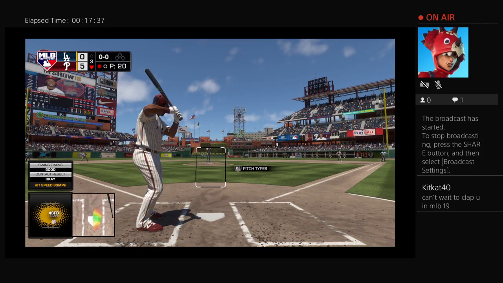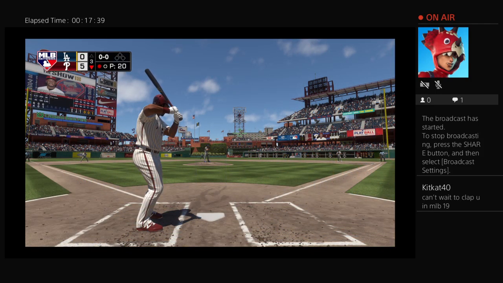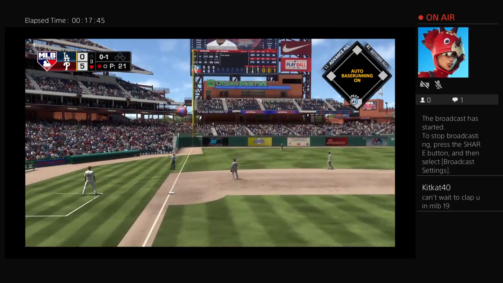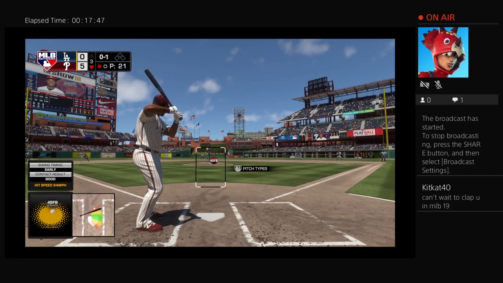Stepping into the box, Maikel Franco. He hit a big 3-run bomb in his first plate appearance. Yeah, that last at-bat, Daddy, he turned that fastball around. He didn't hit it a ton. He didn't hit it a country mile. But, hey, listen, a home run is a home run.